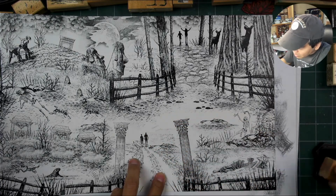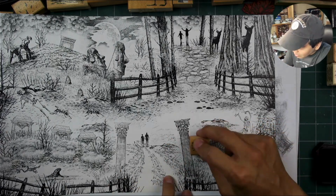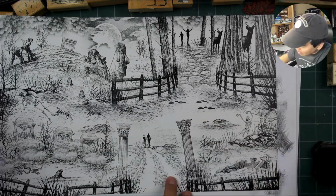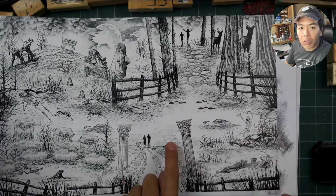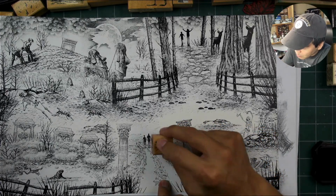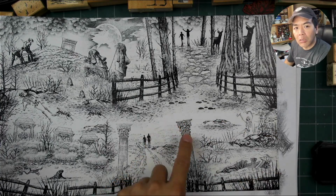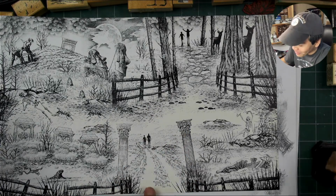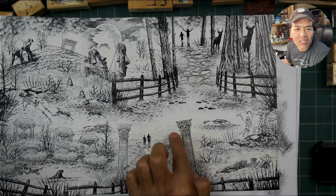Okay, so I'm adding a little bit more tone. I was going to put something in here, but I was looking at this and I thought I would leave it open like that. I'll put in some more additional textures, but I thought it would clutter this area a little bit if I put in some trees or something like that. I don't know, we can put in another ant, or maybe an additional skull sitting out on the road.